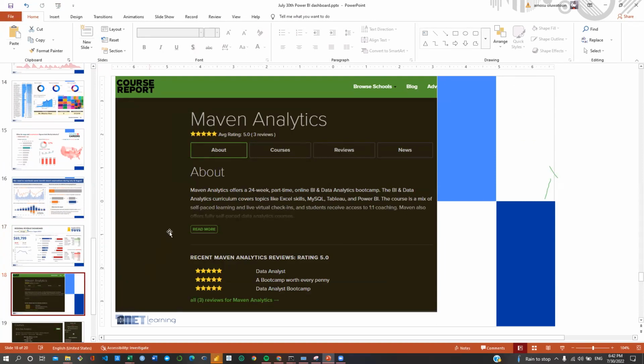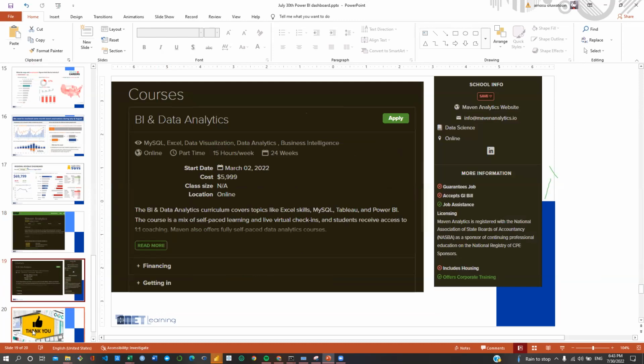They give quality trainings, but if you look at the cost of their training, it is $5,999, which is approximately $6,000. With the current rate of $1 to naira for those that live in Nigeria, that's over 3.5 million naira.